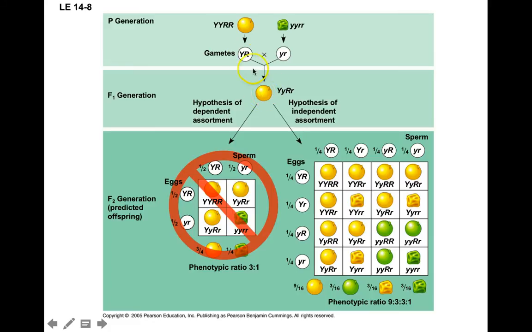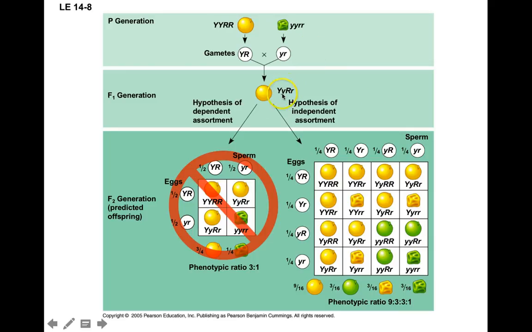So the seeds would have a big Y and a little y, a big R and a little r. But it will be yellow in color and round in shape because they are the dominant traits. Though they are carrying green color and they are supposed to be wrinkled, they appear round in shape because of the dominant trait. That's the property.